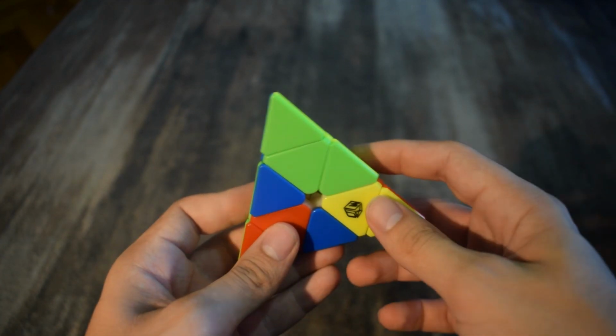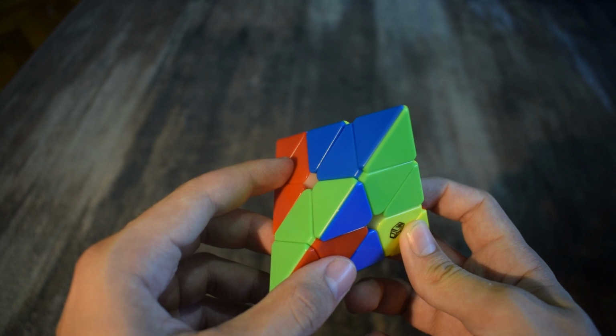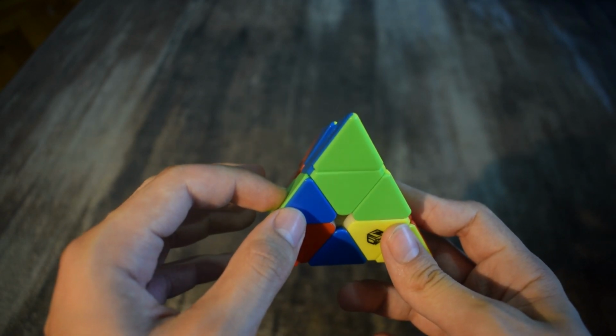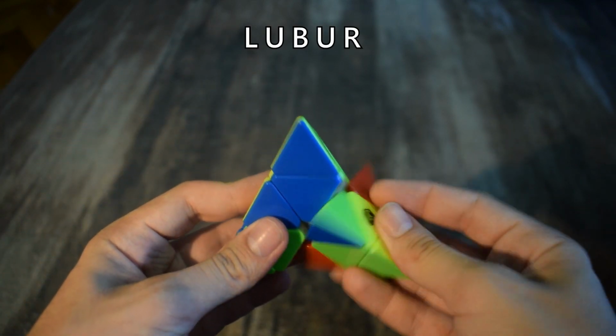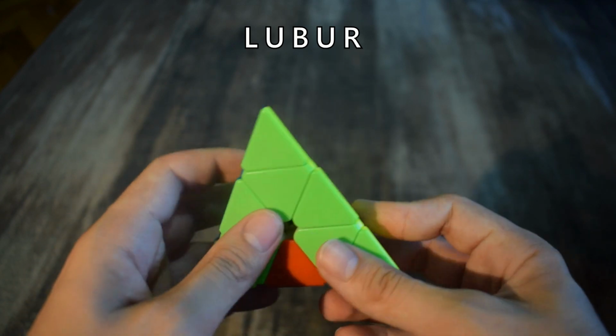Moving on to the next case, we have one red center here, one red center here, and one red center here. We hold the case like this with the flipped edge here, and the algorithm is L, U, B, U, R, and rotate the top layer in its correct position.